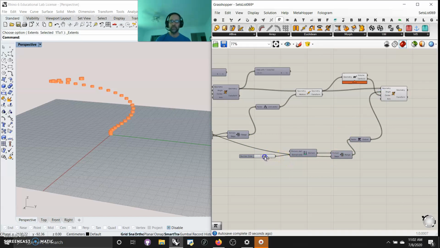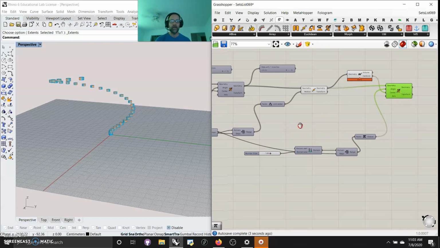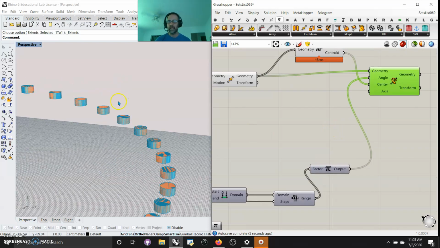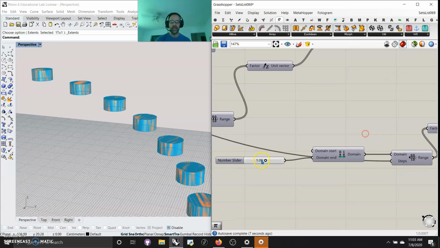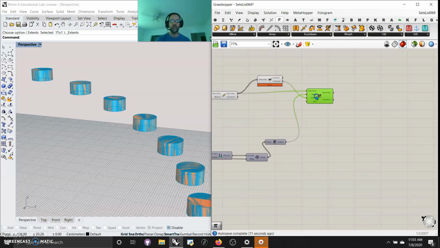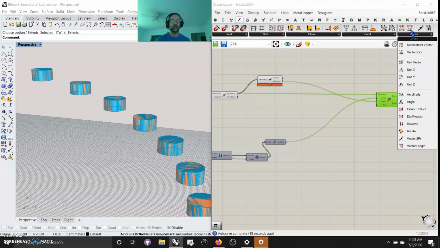Watch my little suckers if I go onto here. Actually, they are rotating. And you're like, well, I don't see them rotating. But watch this. As I'm rotating, they are rotating, but they're rotating around the z-axis that's going up. And an axis is a line. So to build a quick line, here's how I do it. I go into vectors, and I say, well, I want it to rotate around the x-axis. Or I can build another type of vector.